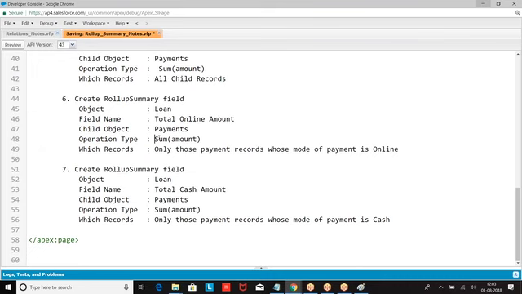Right? So is there any difference in creating this field? No, just choose the data type as roll-up summary. It will ask which child object, choose the child object. It asks what type of operation, sum or count or min or max. Then it asks, do you want every record or certain records? Specify the condition, then save the record. This is how we have created roll-up summary operations. I hope you are good with this. Everyone is good with this, right? Okay. So that's all from my end for this day.